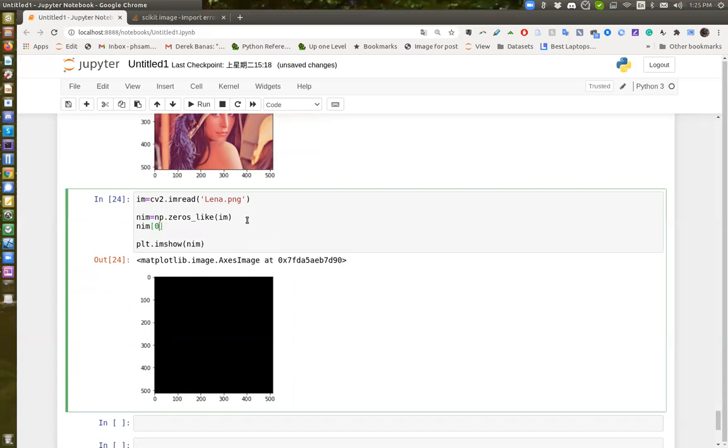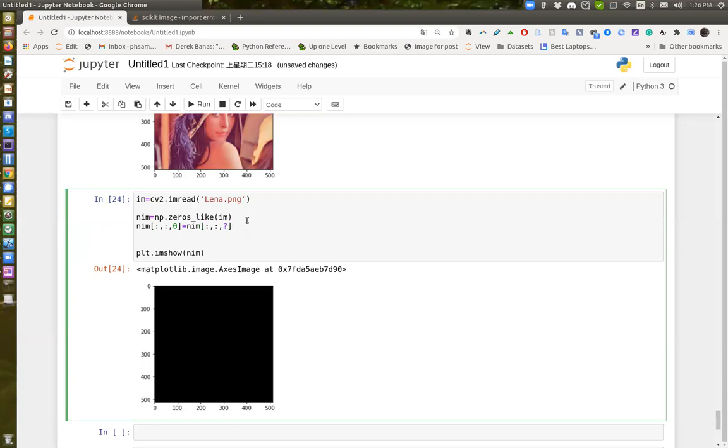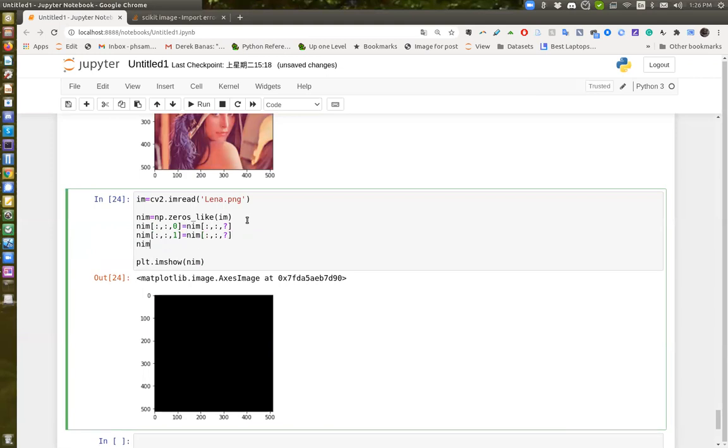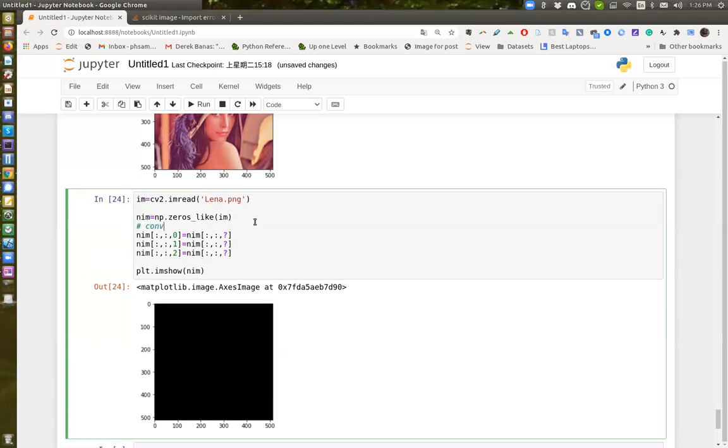Maybe this is a question also. What should this number here be, the question mark, if I want to convert from BGR to RGB color space?